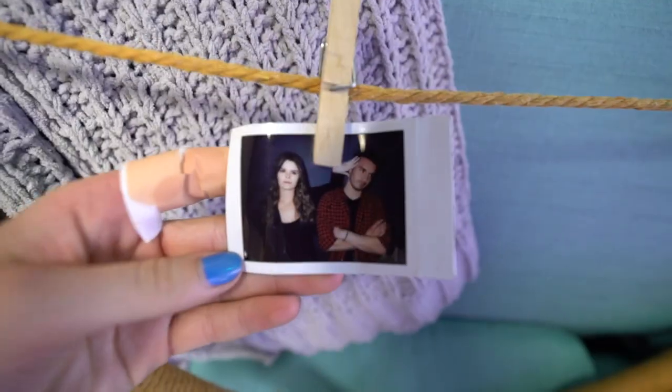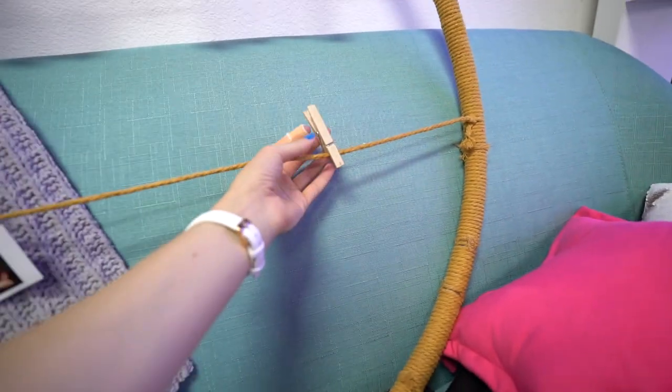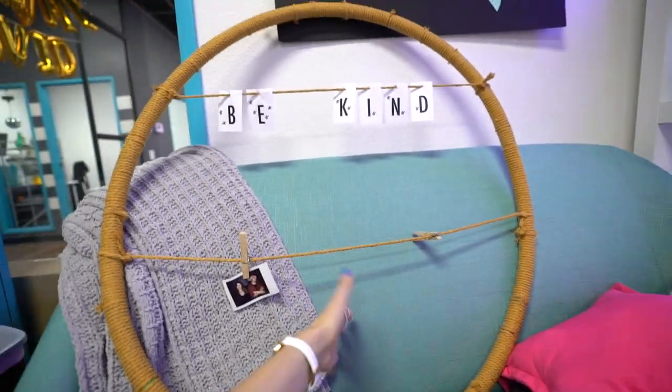Here we have Rose and Woods looking very annoyed, and then just a cute little be kind moment up there. This is where I would hang something else if I had something to hang. The dart kind of came in clutch with this one. I think it's pretty cute. We're going to wait to hang it for a really nice reveal until the end, because I was about to hang it and then realized I still need to throw another dart.